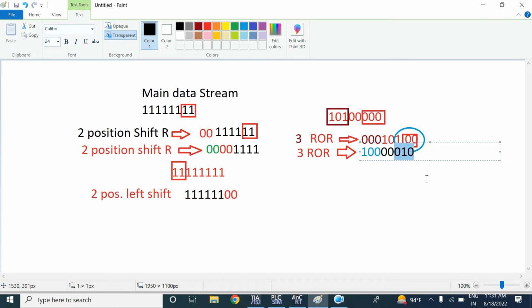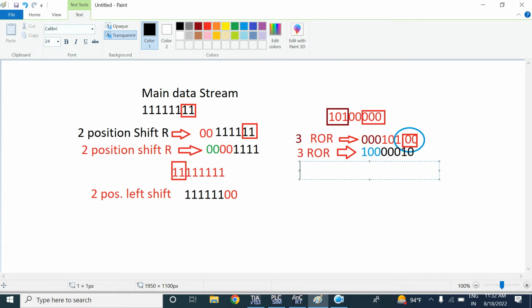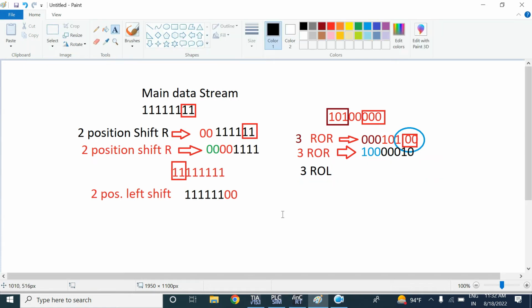The same thing if you rotate left: the data will rotate in the left direction. That means from here it will go here. If you rotate the data left, how will it work? See here, 3 position ROL.